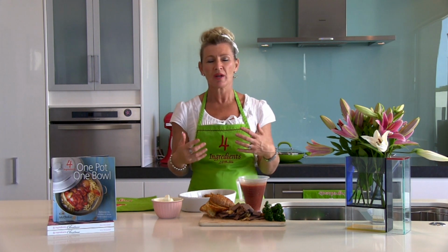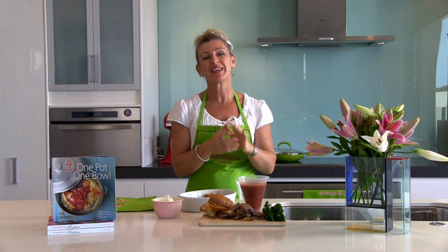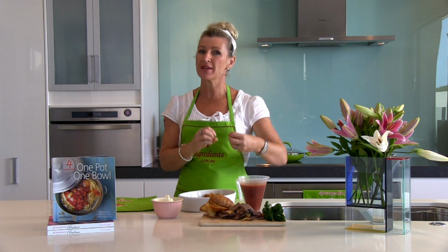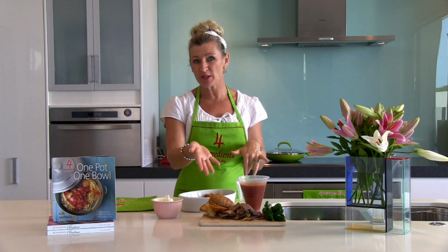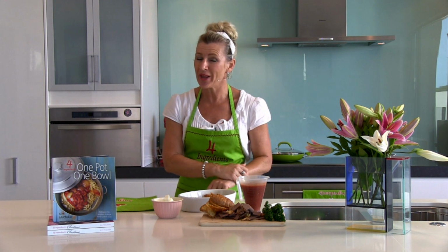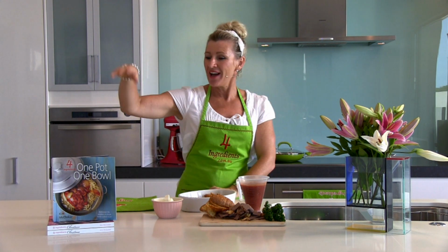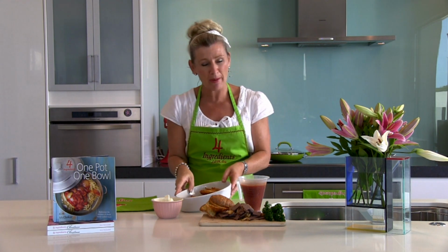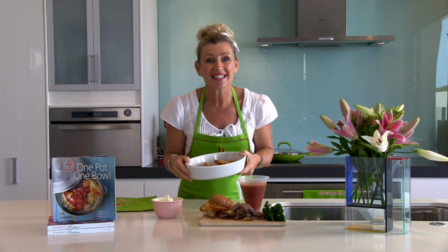A one-pot wonder, and it uses up leftover croissants. So you know how sometimes you go to the supermarket and you get two bags of croissants for half price? My kids love croissants, but we didn't eat all that we had bought on the weekend. So this dish uses up those, and then last night's leftover roast beef I'm putting into this one as well to create what we call our roast beef lasagna, a recipe from Four Ingredients, One Pot, One Bowl, that takes four ingredients into one pot and makes a delicious dinner.